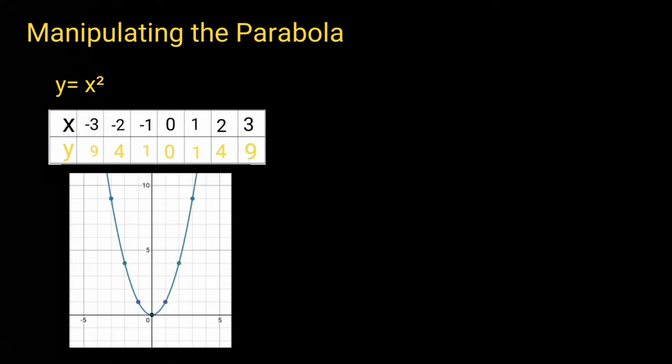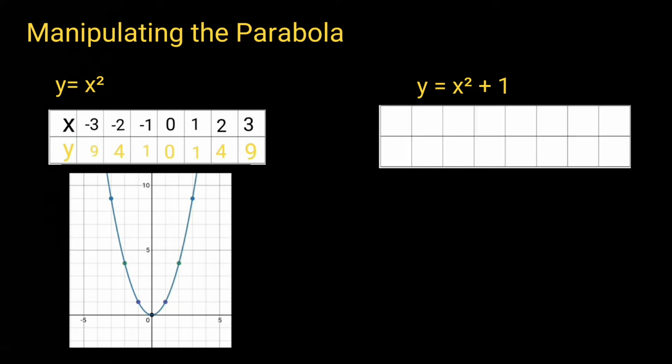Now what we are going to do this time is find what the function x squared plus 1 would look like in a graph. I'll give you some time to solve this using the steps we have already learned, so either pause this video while you're working or just follow along with me later.